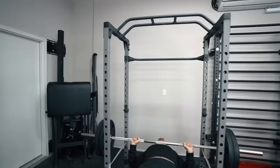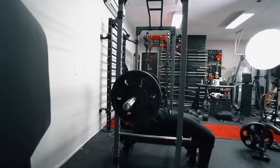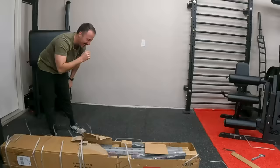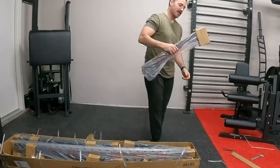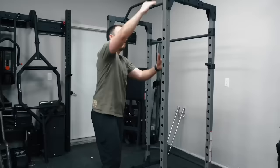One — if you're a basement dweller with short ceilings, this is the perfect size rack. Two — they maximized the amount of clearance you could have for a really cheap rack. Because I know they try to box these racks as small and compact as possible so that shipping is as cheap as possible. That box is probably the maximum you can get without an overcharge, so they're making this as short as possible.